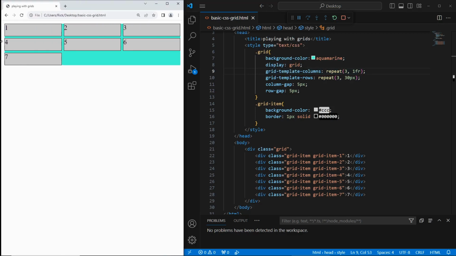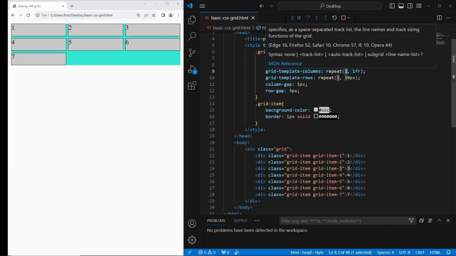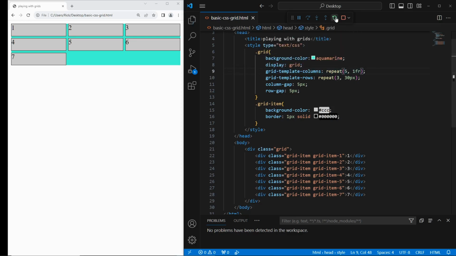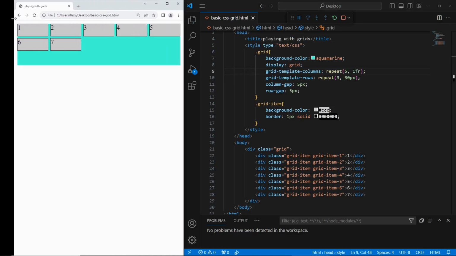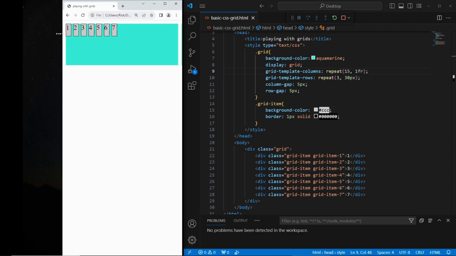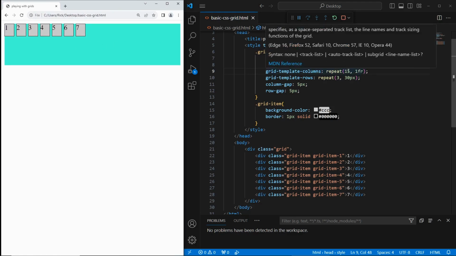available window space. I don't have to change this number if I decide to change my columns. So if I go back to 5 and save it and refresh, now they're just a fifth of that available window space. So the computer's doing all the math for you. You don't even have to think about it anymore. Boom, it just happens. We could even say we wanted suddenly 15 for whatever reason, and again, it's figuring it out. It knows how much space each of these should take up. And they're dynamic. They change as you grow, shrink and grow.